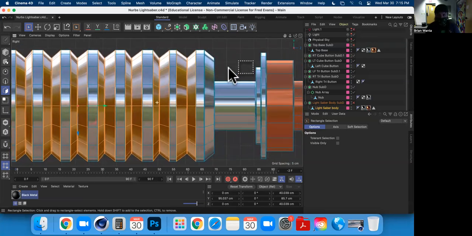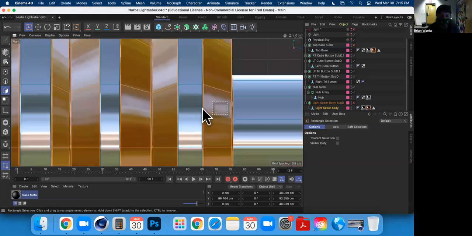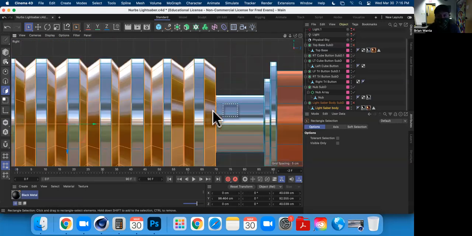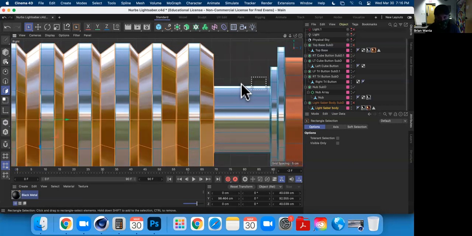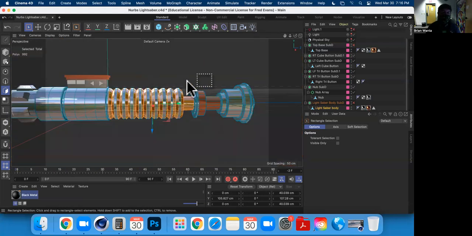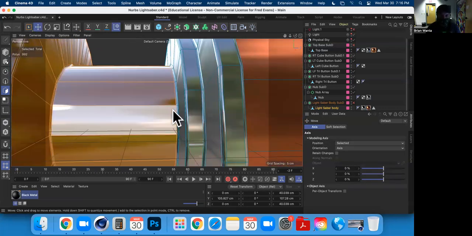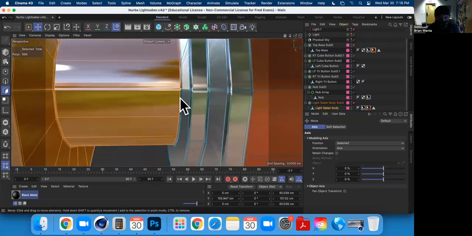All right, and then it also goes all the way to this part right there, the middle part. So I'm just going to do the same thing over here. Just try to get this. I think I got that correct. Yes, I did. Okay, excellent. All right, cool. And then now for that particular one part, I'm just going to go through here, and I'm going to select this inside ring.